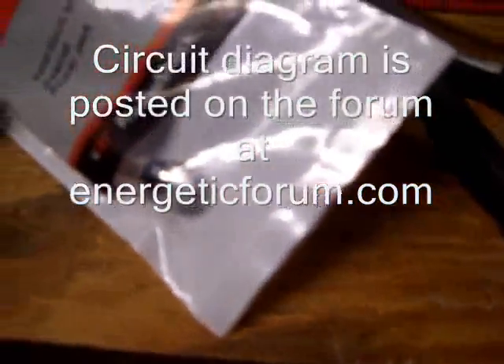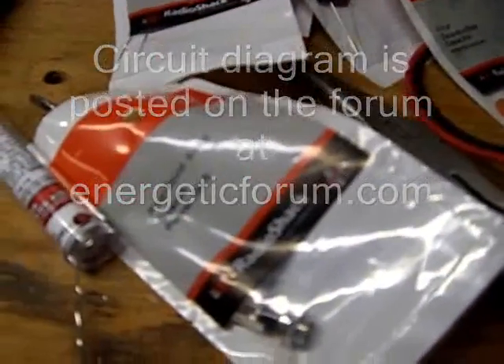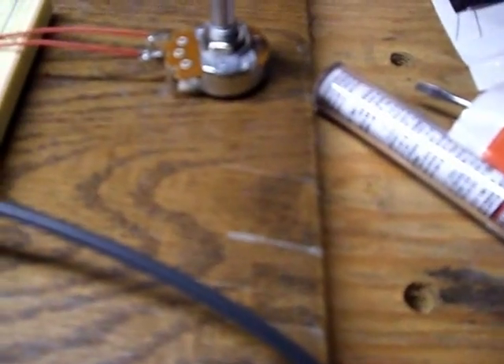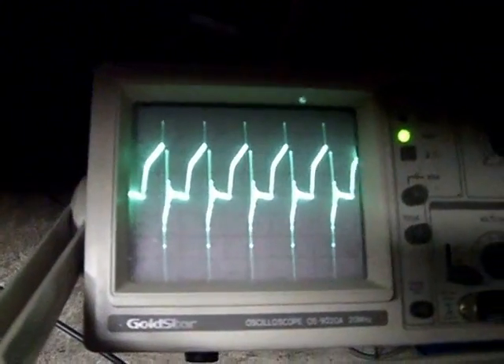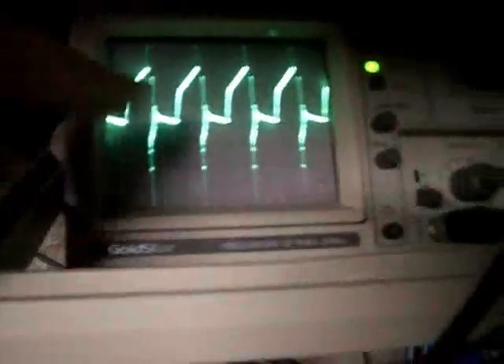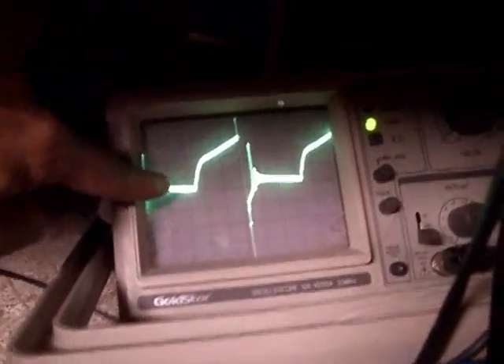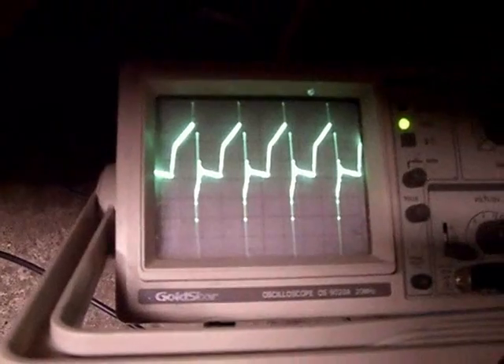The cap I'm using on the 555 timer is a 0.001 microfarad cap, so it can charge and discharge pretty quickly for pretty high frequency. This is the frequency adjuster here. When I turn that, the off-time ringing and the on-time power stay in proportion — so that really is the frequency.